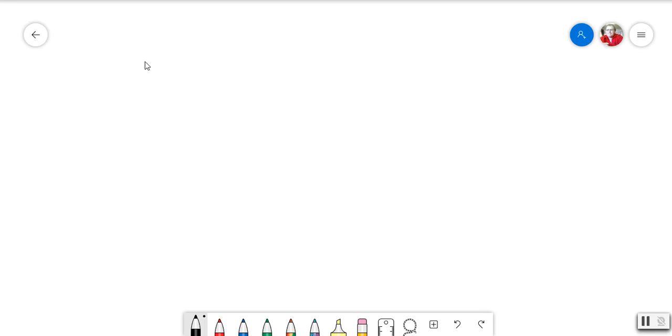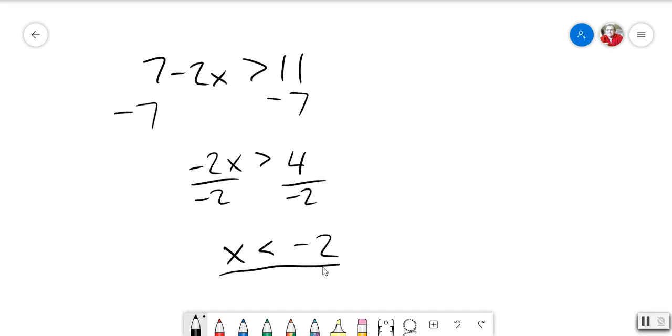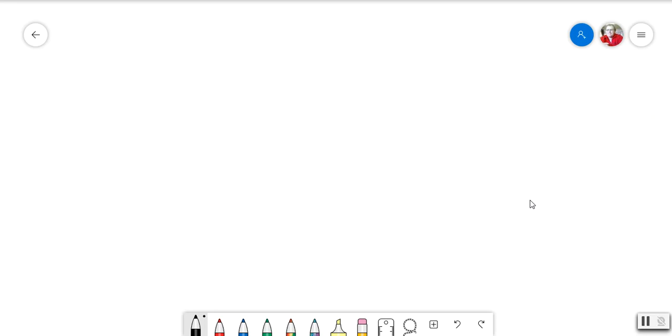If you had something like 7 minus 2x is greater than 11, solving it is not that hard. You do exactly the same thing you would for an equation. You subtract, SAM, simplify, add, multiply. There's no simplification here, so you just take that over. The one exception is that when you divide by a negative, you change the direction of the sign, so it changes direction. So that's your answer. X is less than negative 2. What I want to talk about, though, is how you write the answer for that on a graph.